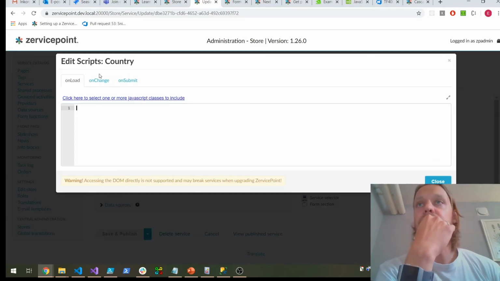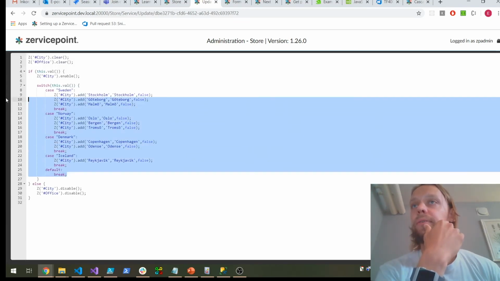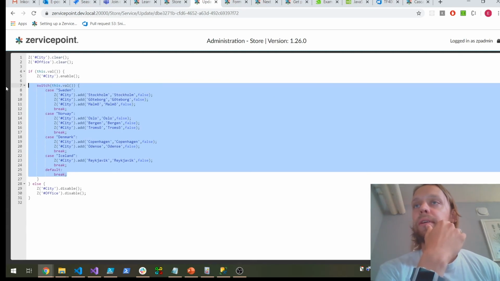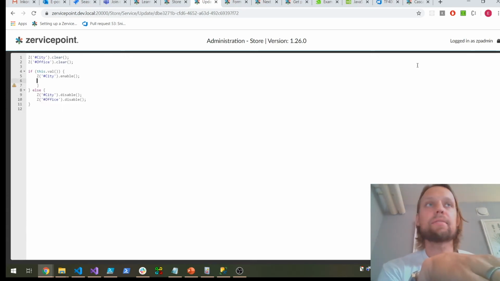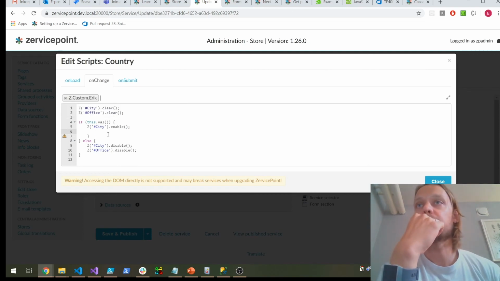So when you change a country, instead of having all this very local code in here, we can basically remove that, and we need to add our form function namespace. I'll do that.